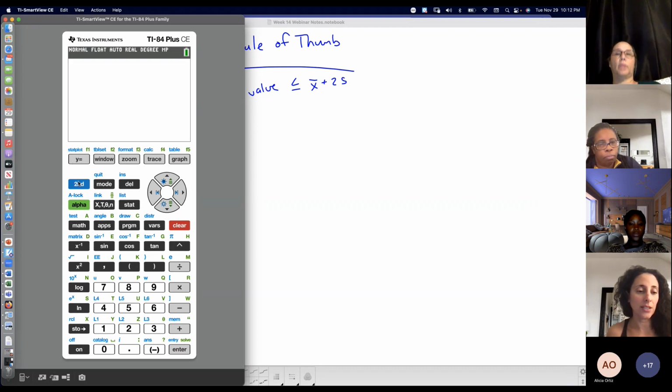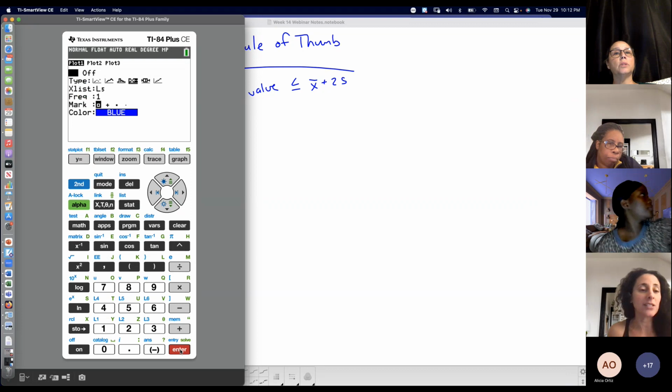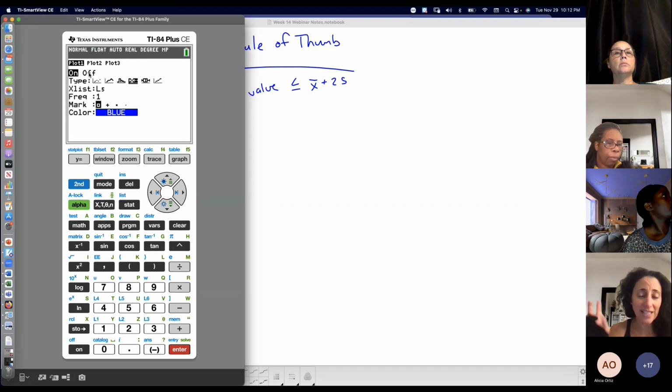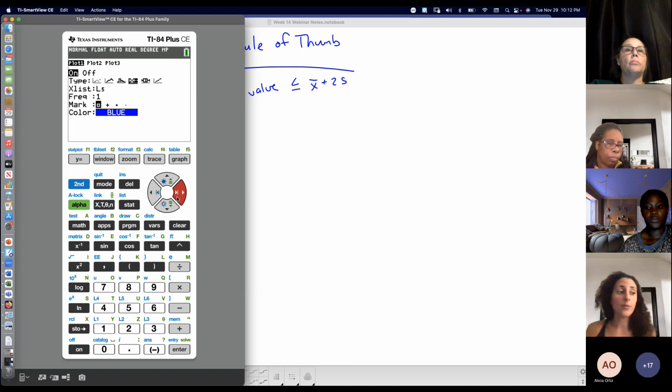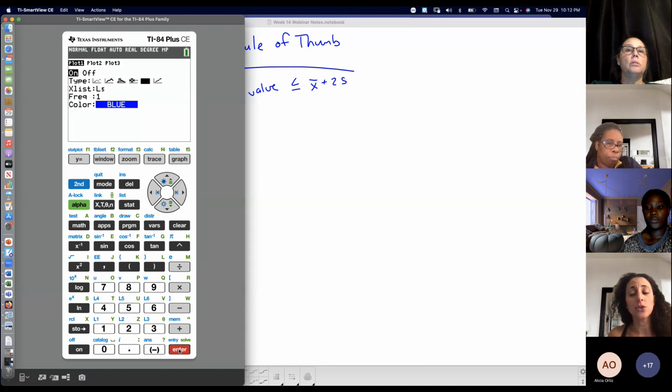To find your box plot, if you want to use a box plot, you go to stat plot, so second and Y equals. You can go to the first plot. Mine is on; if yours is not on, if your off is highlighted, then you want to scroll to on and press enter so it's on. There are 2 kinds of box plots that you guys can do. And this would actually go along with some of the explanation that you can give. You could talk about distribution, you could talk about outliers. So let me show you.